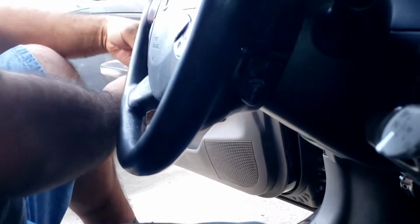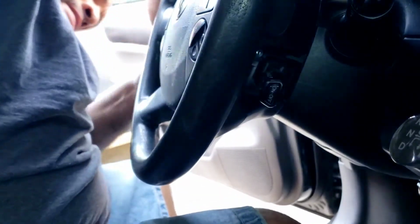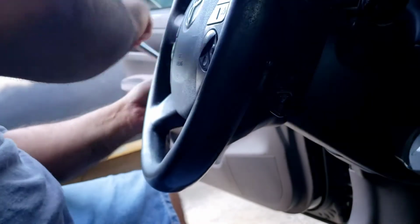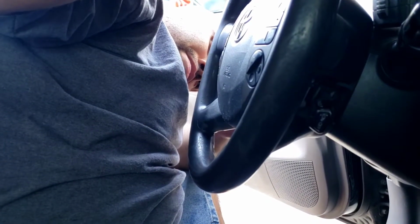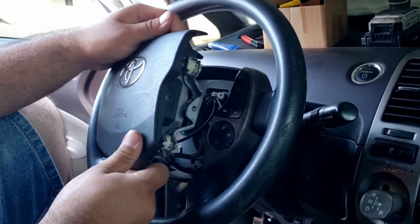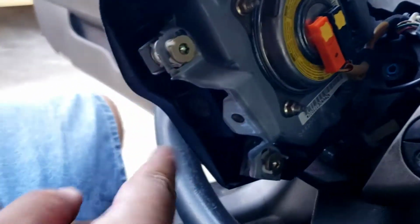Try this side now. I'll loosen up this side. So this side to loosen is up, this side's down. Hopefully that loosens up this, then here we go. Here's the airbag. So pretty much the same thing, except for the Torx bolts that hold it in place.